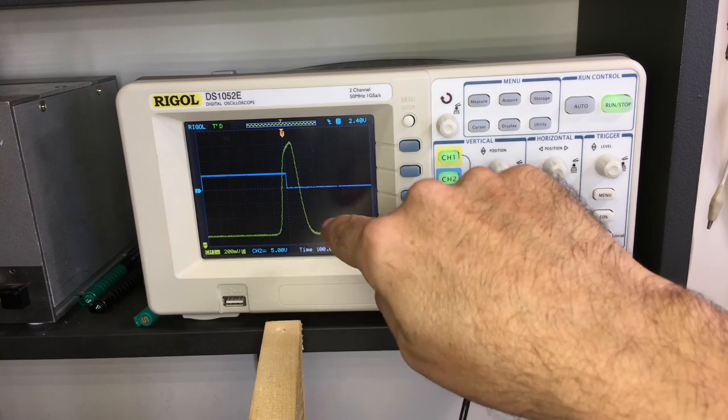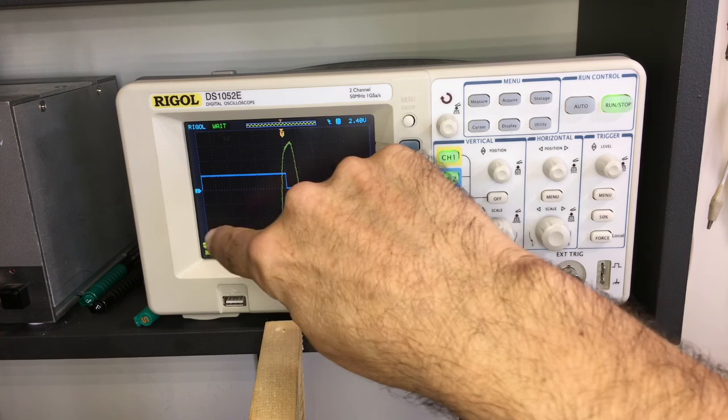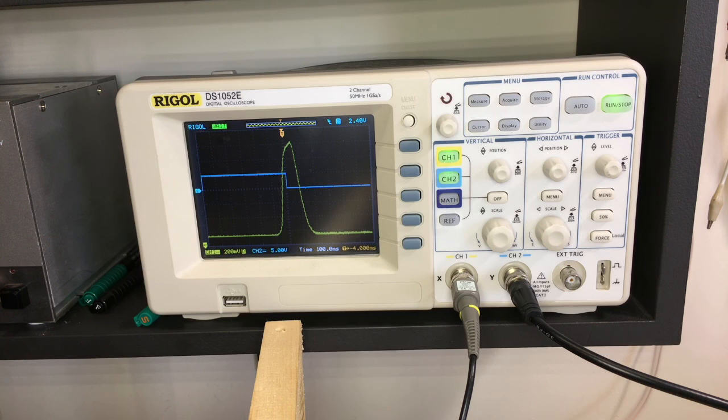So instead of 9.7, I'm going to make this about 10. Actually, let's make it 100 kilohertz per division. So I'm going to start at 10.1 megahertz and end at 11.3, so 10.7 plus 0.6. So we're starting to see that we've got a little bit of a flat top over there. That's more like what we're looking for. It's still too far apart.